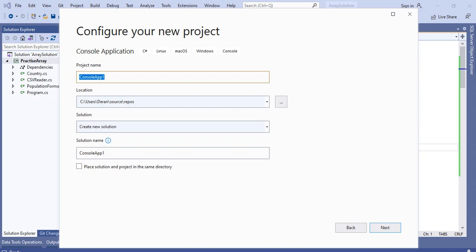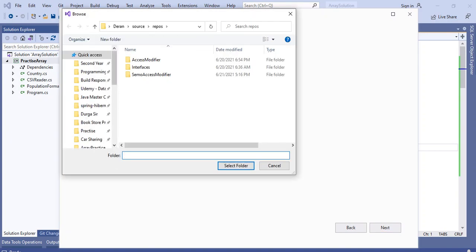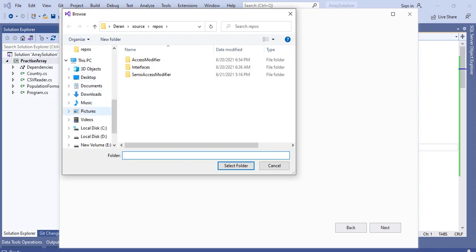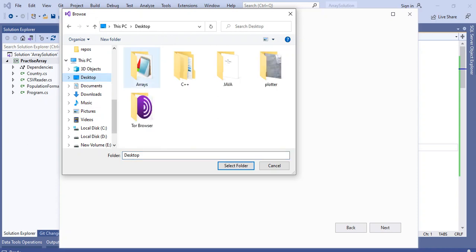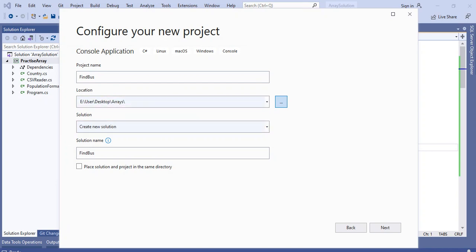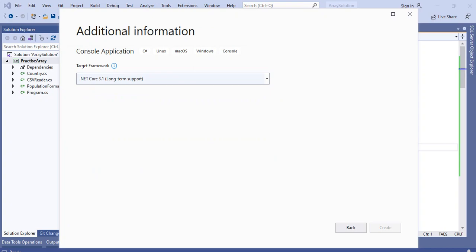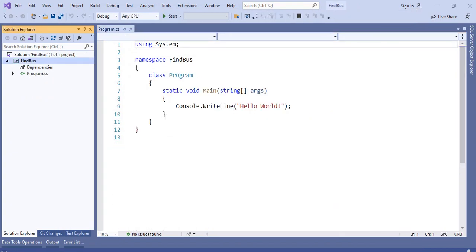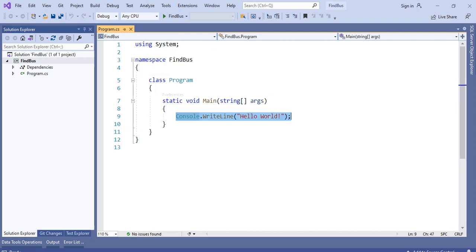In this case I choose FindBus. The solution name is also the same, and for the location I choose this, like previous, and I create the new project. Okay, I paste my code, then I describe.